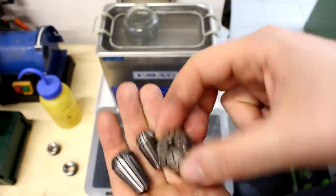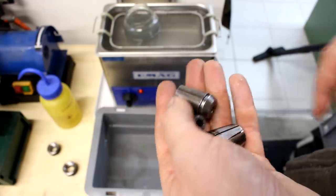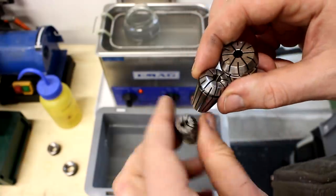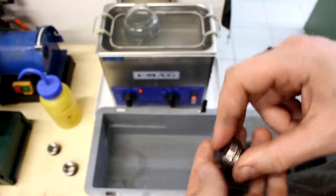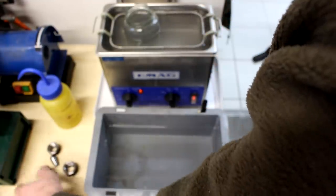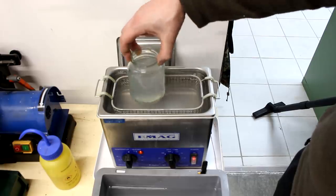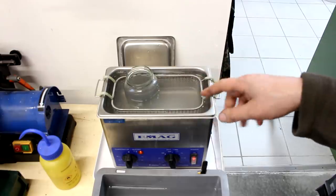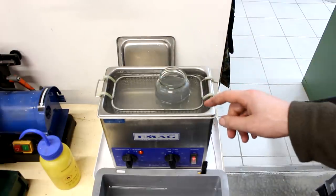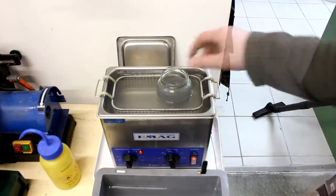The collets come out clean and go back into storage. Usually if I've had collets set up in a holder for a long period and tear down the tool holder, I clean them in here, or during a tool changeover. It's a good idea — makes your tools last longer because you don't press chips into the sides of your collets or tool holder tapers. You can already see that after cleaning a few parts, the solution in the pickle jar gets dirtier than the surrounding bath — that's the whole idea. It reduces the amount of solution you have to change out, and changing the whole bath is a pain.